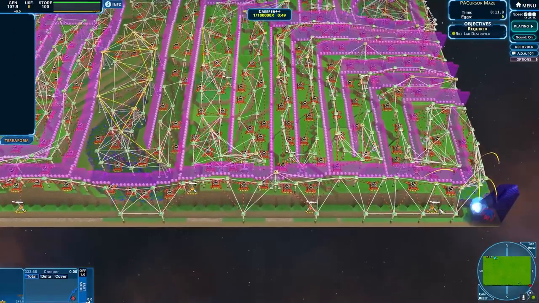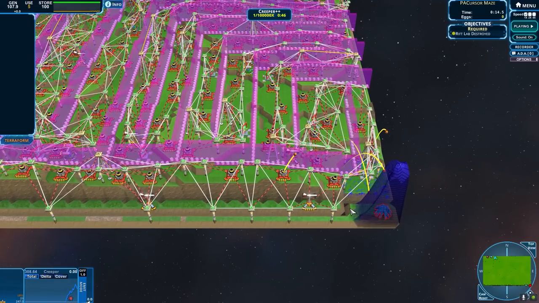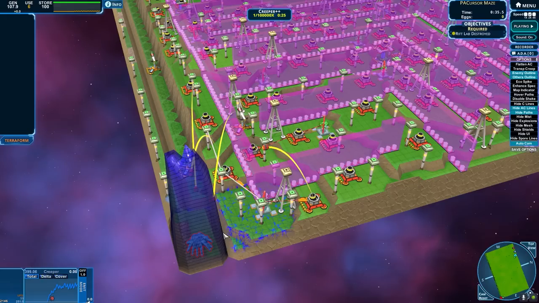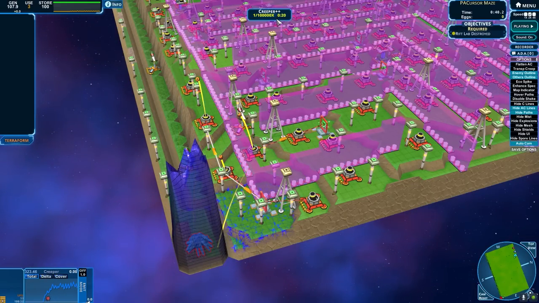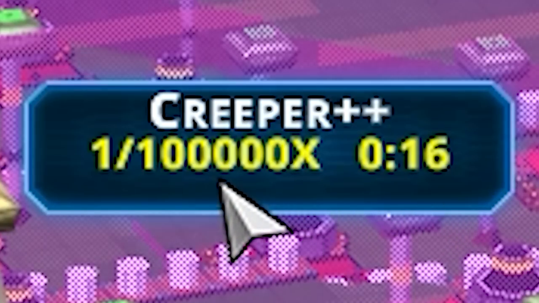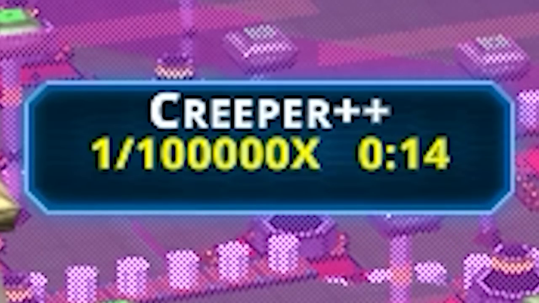Today we're playing a maze. In this, we are going to be using our cursor to try and navigate the maze. Let's just crank that speed up. Just a red hot moment. So I can't go through the walls. And every minute is going to increase the amount of creep that we're making.